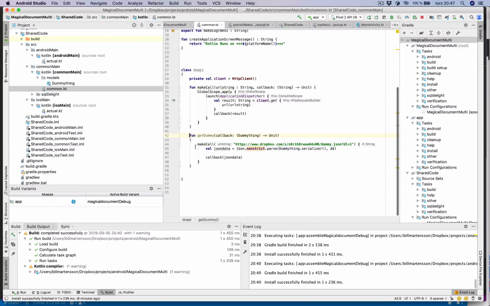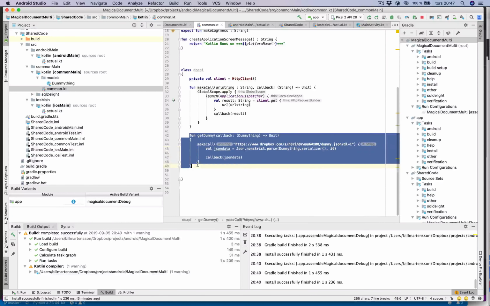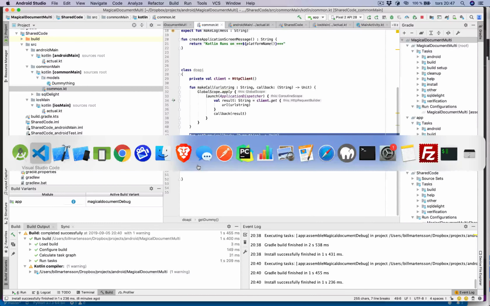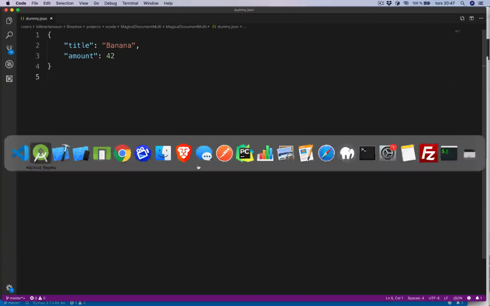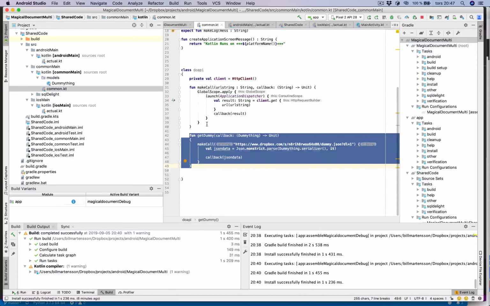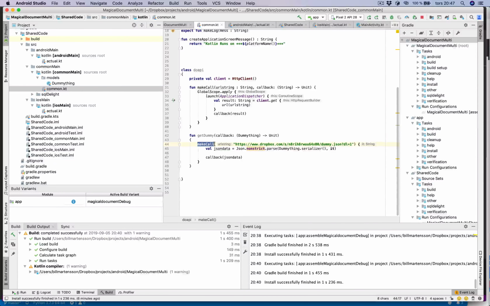Now we have this function here, get dummy. The thing is, here we're gonna get our JSON object, which has a title and an amount, banana 42. So I say here, make the call to my Dropbox link.